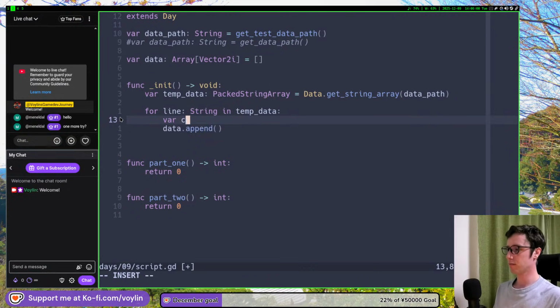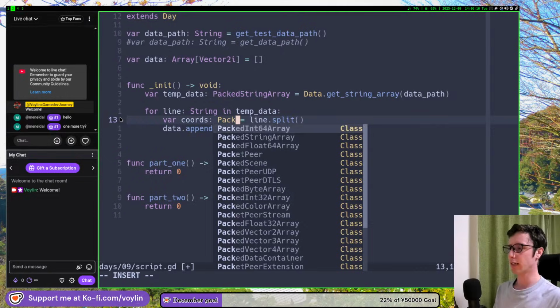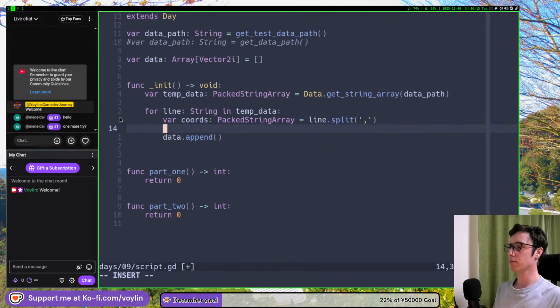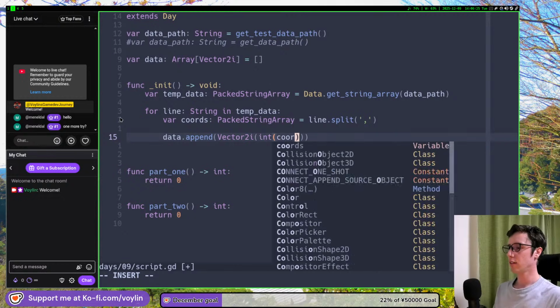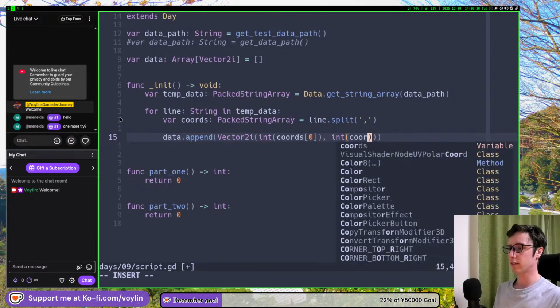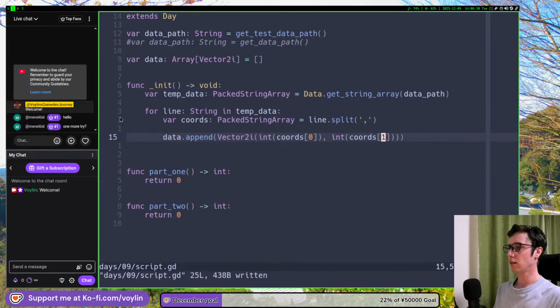So var chords, whoops, which is a packed int array, equals line dot split. Oh, it probably needs to be a packed string array. And it's a comma, I guess. Yep. Append Vector2i, int chords, and we take the first one, and then int, and we take the second one. Okay, so with this, we have all our coordinates.